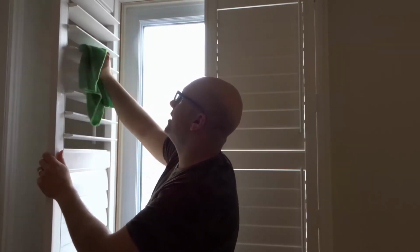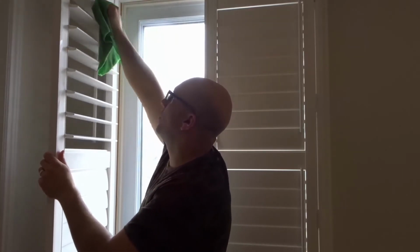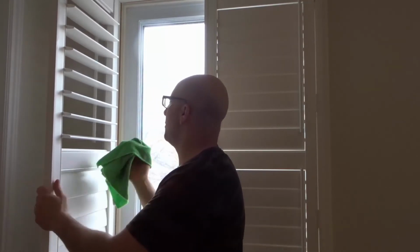And if you do it right, and if you do it rather frequently, you won't have to wipe off that much dirt. If you're doing this once every 5 years, you're gonna have to do multiple passes, sometimes 2, 3, 4 passes on them before they're clean, because you're just moving the dirt around essentially until you get it decently clean. But if you're doing this every few months, then you probably will be good like this.